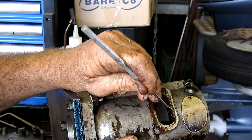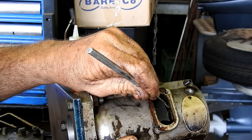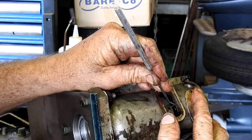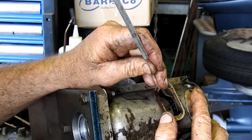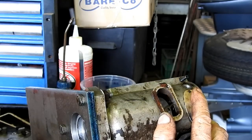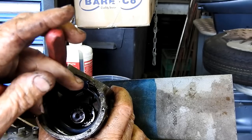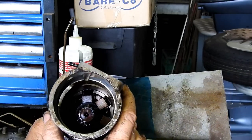If I put a run there, and another one there, that should let us know exactly where we were. And there's the other side of the circlip groove. So now we can pop that circlip out. It's important that you let it ping onto the floor. You're not doing the job properly if it doesn't do that.